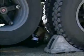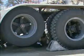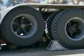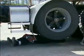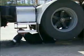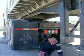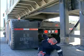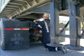Stroke adjustment looks good on both of them, but I do have a problem with this rear brake on the passenger side. Come out and go to the rear tandem brakes, repeating the same sequence. Brake! And release. Good. After checking the brakes, look for any broken or missing bolts in the frame or springs hangers.